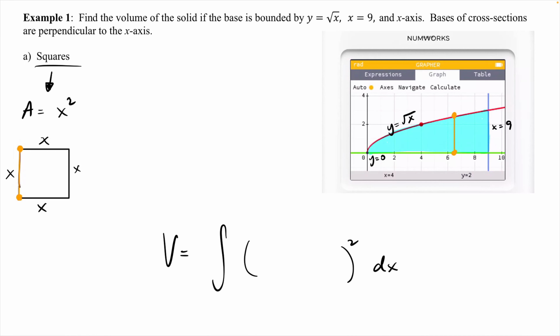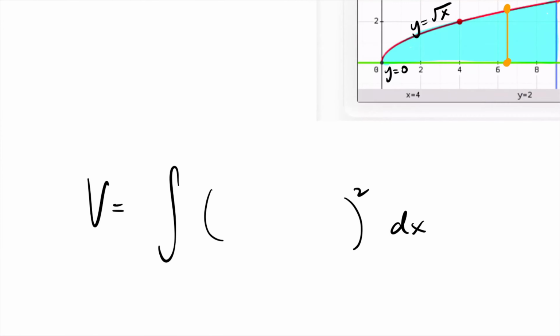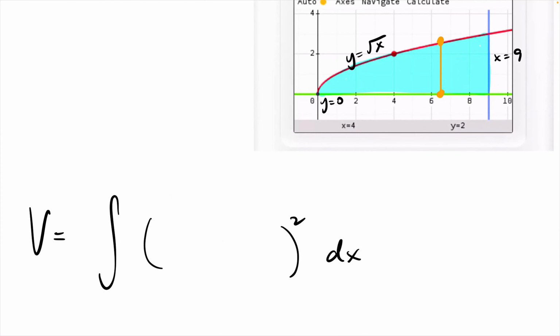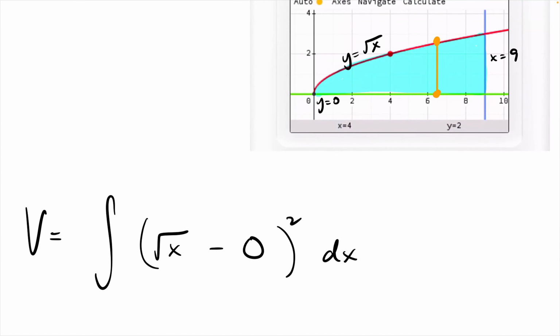It's always going to be 0, right? And then I would do what? I have two y values, and then what would I do? So I have the y value here, I have the y value here. How would I find the distance between them? Subtract them. That's what we're going to do. I'm going to take the function of the red minus the function of the green. Whatever that distance is, that's what our side would be. And then we're going to square it.